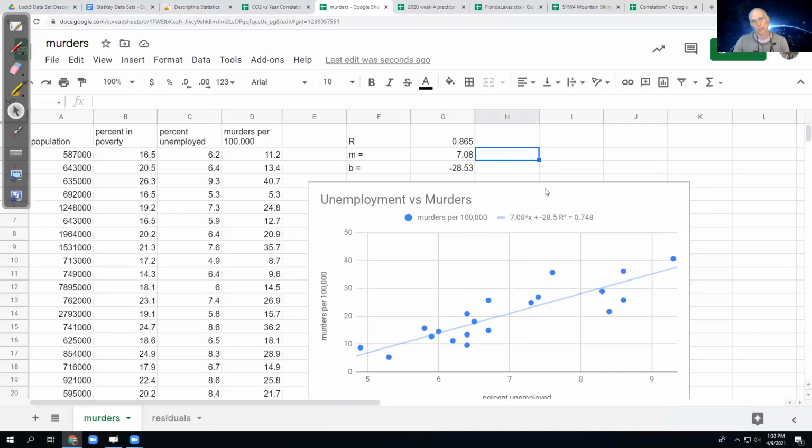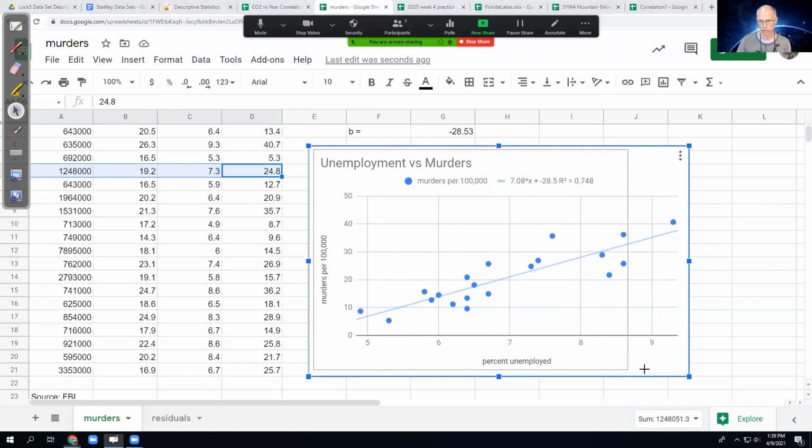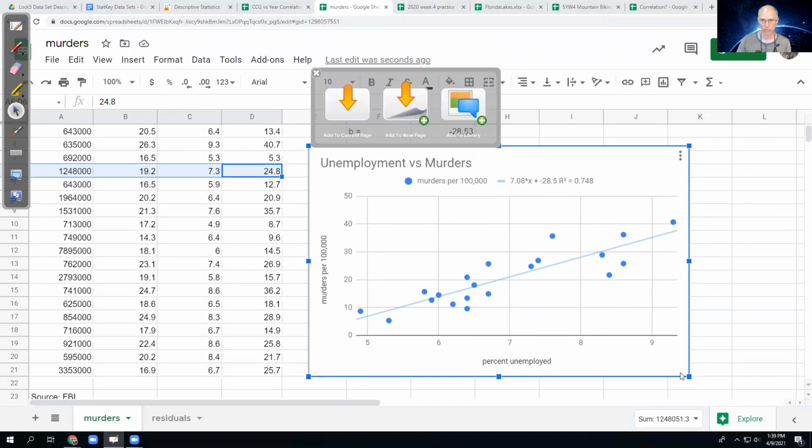Interpolation means to make a calculation based on your model instead of looking at the actual data. These are each associated with a city, and here's the population of a city. I don't have a city with a population of exactly, say, 120,000, and so I could use my equation to calculate that. Let's just grab some of these numbers. Let's get this into a drawing board to make a couple of notes about it.